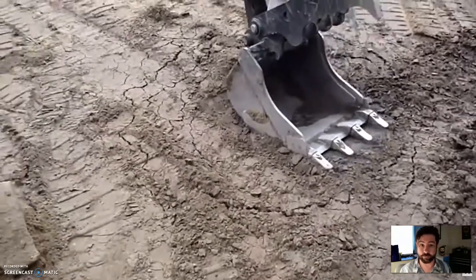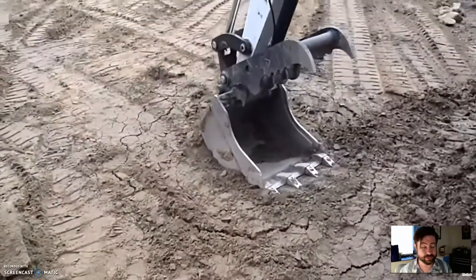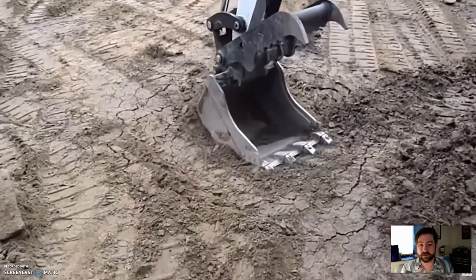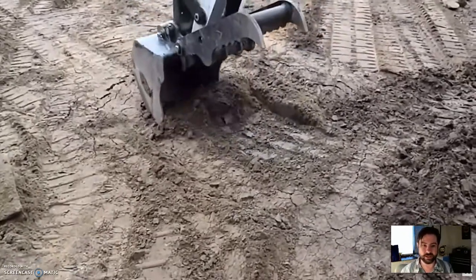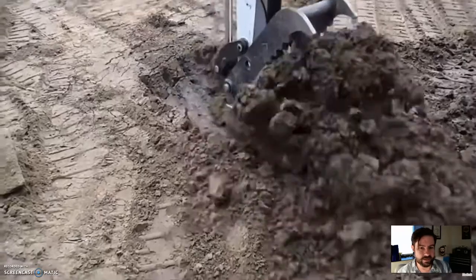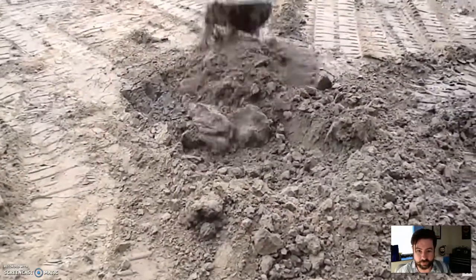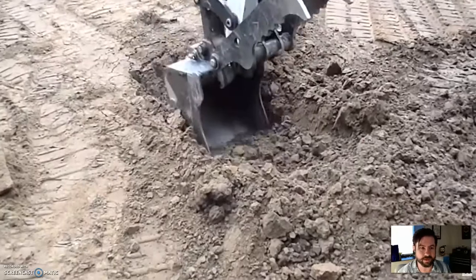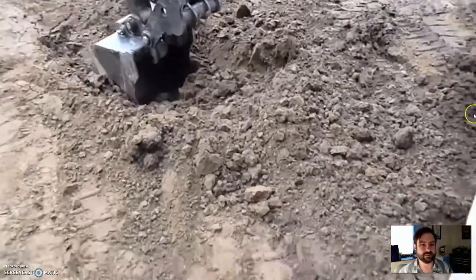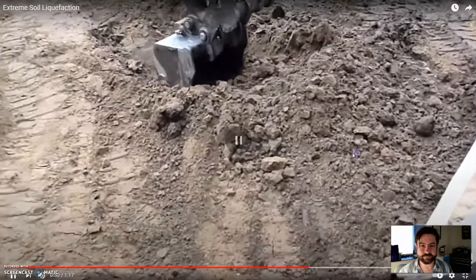Now, it doesn't have to be like really thick, watery, muddy stuff, even just a little bit of water content. Look at that kind of shake like jello. But when you dig into it, it doesn't look overly muddy. It just looks more like kind of moist dirt. It's not really muddy, but when you look at it, it kind of jiggles like jello. So that's one video. That shouldn't happen. Whatever they're building, they probably shouldn't do that there, because if an earthquake occurred in this area, that would just act like quicksand, and whatever's there would probably just go right into the ground.